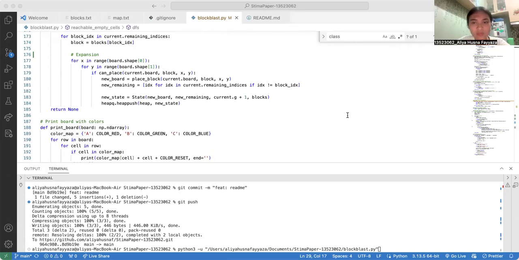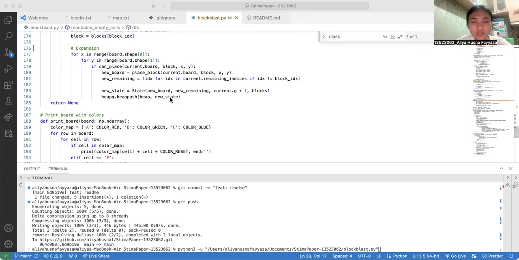If can place returns true, a new board is generated by place block and a new state is created. This new state has G plus 1 as its path cost and recalculates the heuristic H. It is then pushed into the priority queue for exploration.